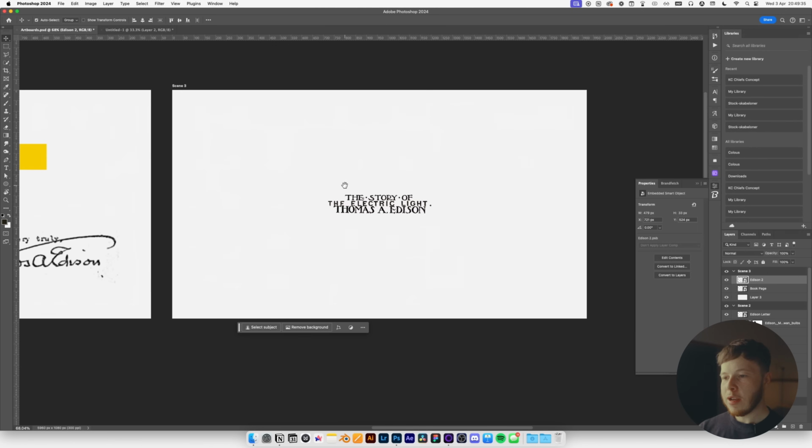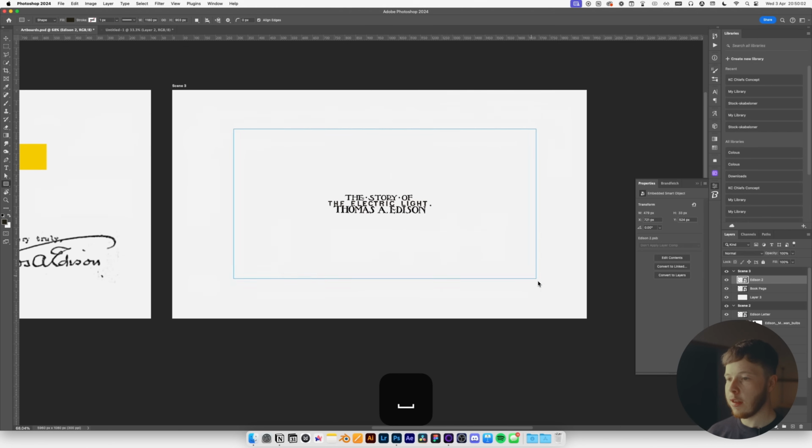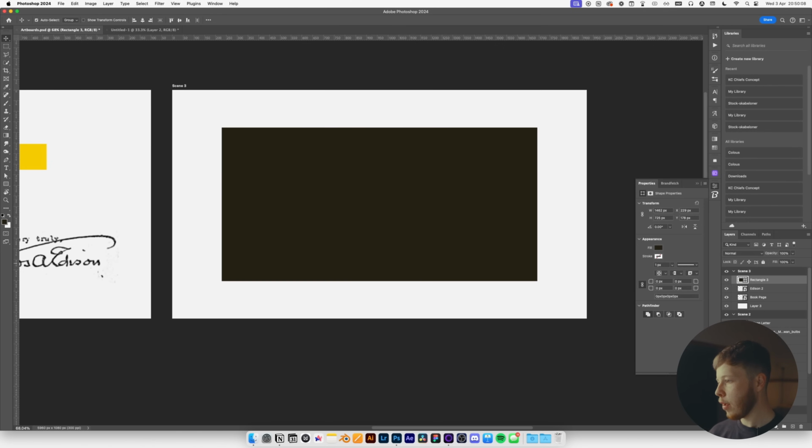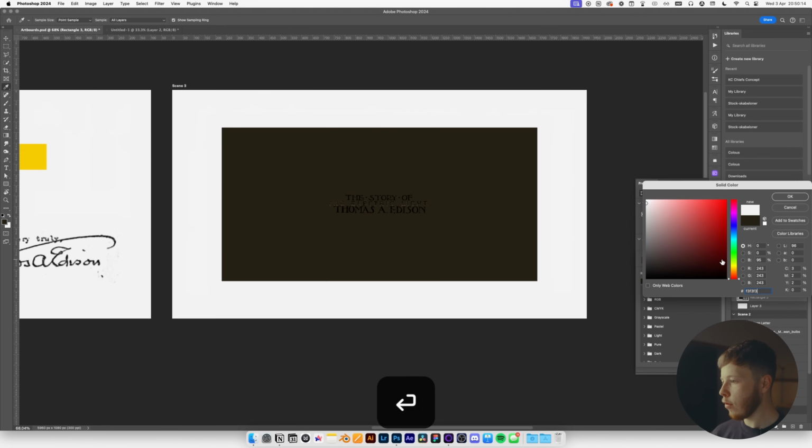If it was just this frame, it would be just a little bit boring. What I think might be a lot of fun is have a little bit of a frame. So I'm gonna hit U to bring up my shape tool. I'm just gonna hit Shift U to shift between them until I get to the square. And I'm just gonna draw out a square here, or well, a rectangle to be exact. And I wanna center that up. So hit V, center that up, and place it below. And let's just change the color to our background color. So that is F3, F3, F3.